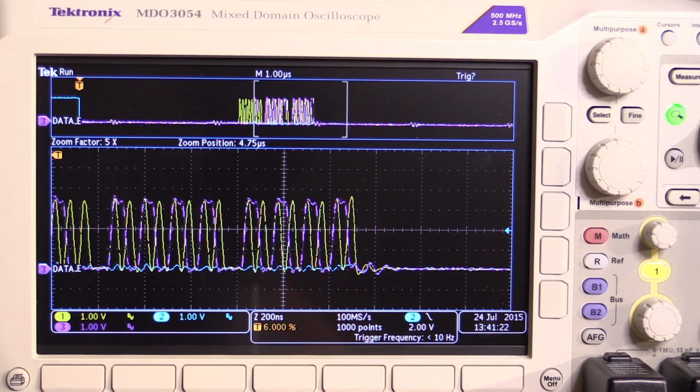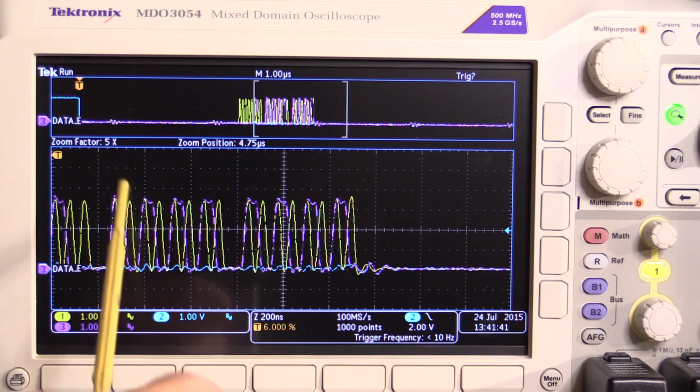You can see there on the display that the square waves have now, the clock has almost turned into a sine wave because of capacitance and inductance in the wires and things like that. It's completely lost its flat tops. Now, in this case, because the data is actually wider, it probably will still work just fine.